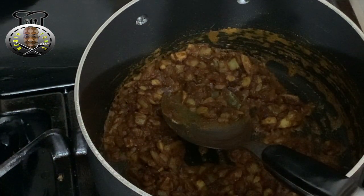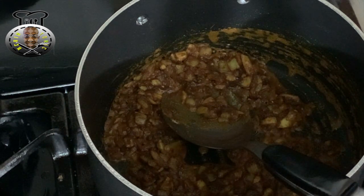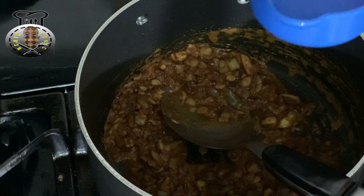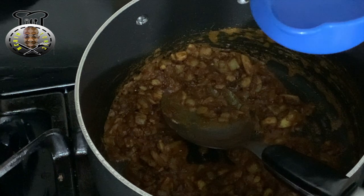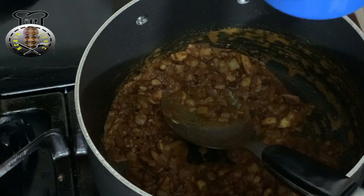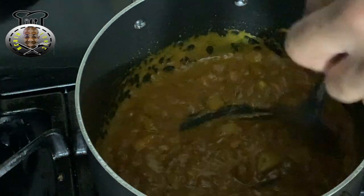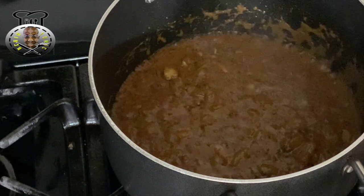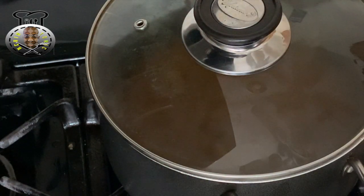Alright guys, so after about 2 to 3 minutes of roasting my curry here, I'm going to go ahead and add half a cup of water into my pot here, and then I'm going to go ahead and cover my pot down and allow my curry to cook a little more for about another 2 to 3 minutes, and then we're going to check back on it. Alright guys, so I'm going to go ahead and cover my pot down and allow my curry there to cook for about another 2 minutes, and then I'll be back.